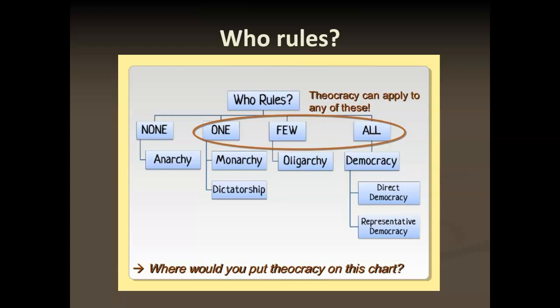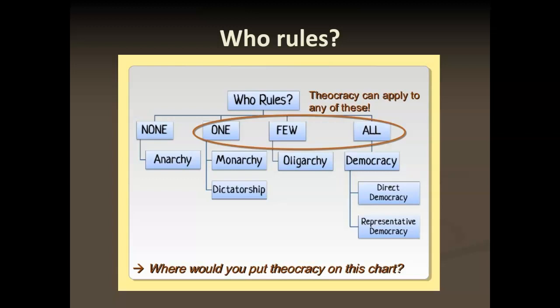In today's day and age, we could probably describe modern day Afghanistan, which is ruled by the Taliban, as a kind of fundamentalist Islamic state. Some of that could also be described as a theocracy. So a theocracy does not necessarily have to be limited to a monarchy. It could also be an oligarchy. It could also, to some degree, be a democracy.